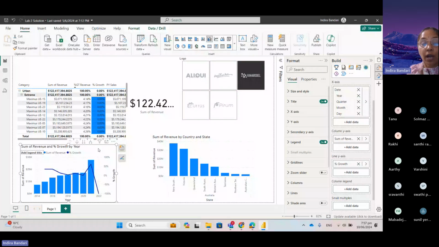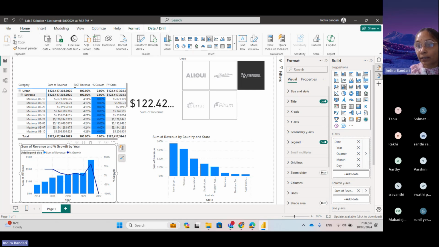You are highlighting only the revenue by year chart and then changing it to the line and clustered column chart. And then you are adding, because this is two-dimensional, right? This is x-axis, this is y-axis, and this is z-axis. The z-axis, in the sense they are calling it line y-axis, because this will come as a line.